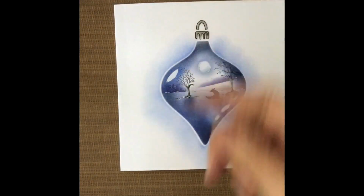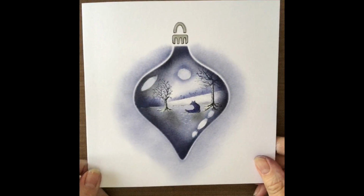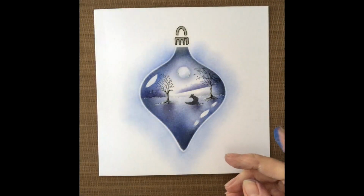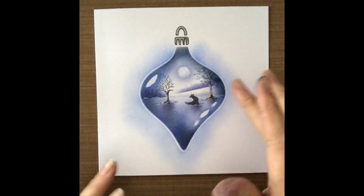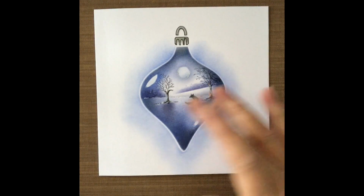And just to show you, I did the same card in the Chip Sapphire Distress Oxide, and you get a darker look. Obviously it's the same card, but you could do this in any colour you want to. You could do it in red, you can do it in green. Just make sure though, if you're doing it in the reds or greens, make sure your trees are dark. You know, don't do those in green or red, because I don't think it would work. But do those in black then.